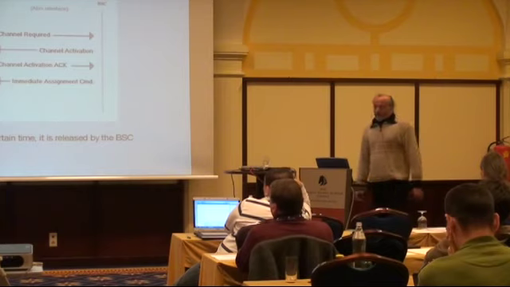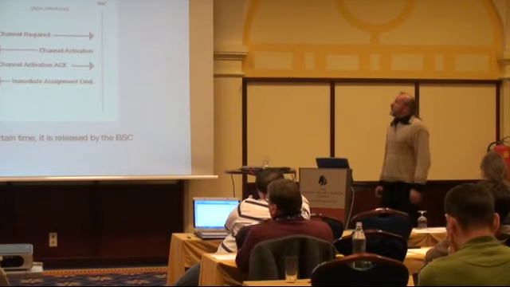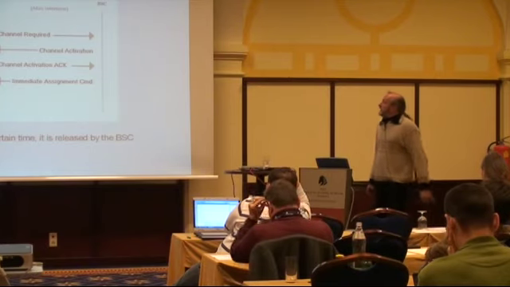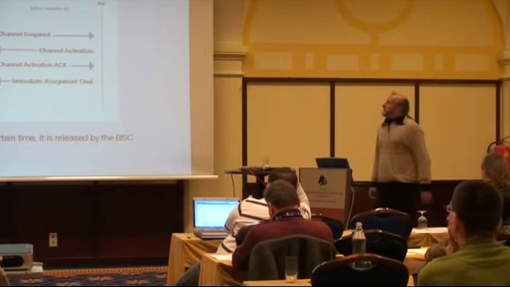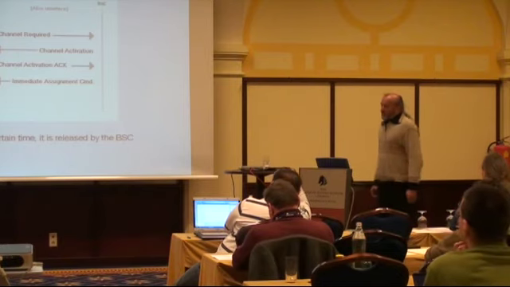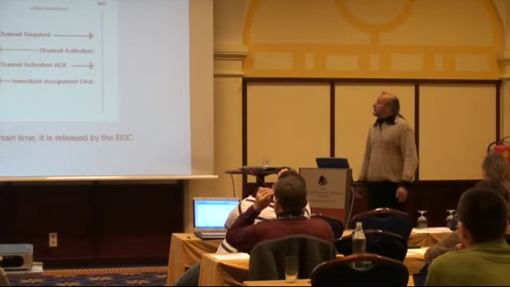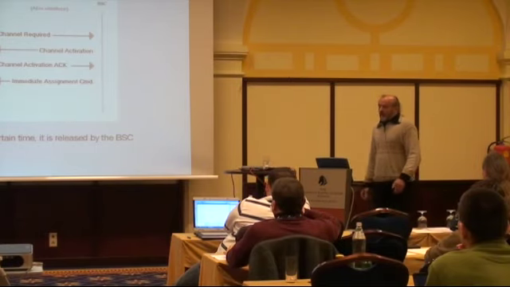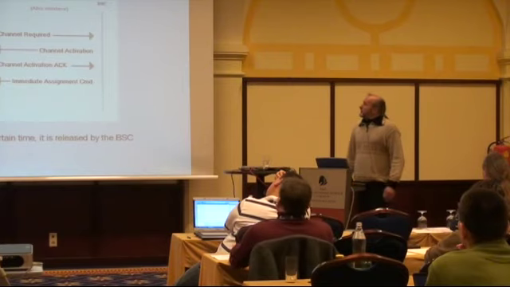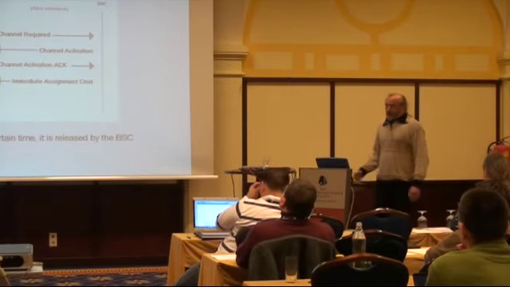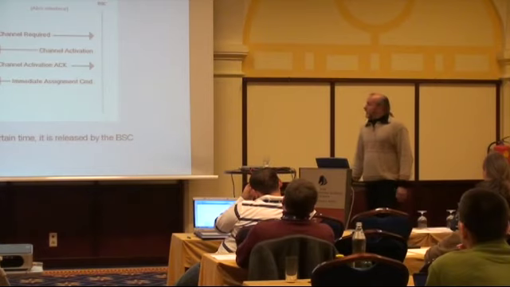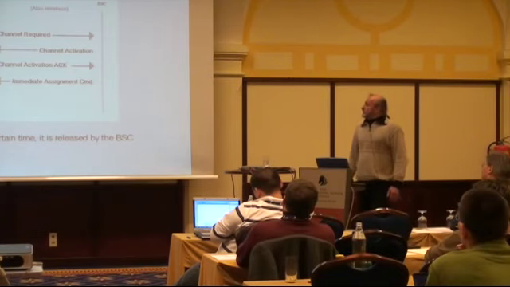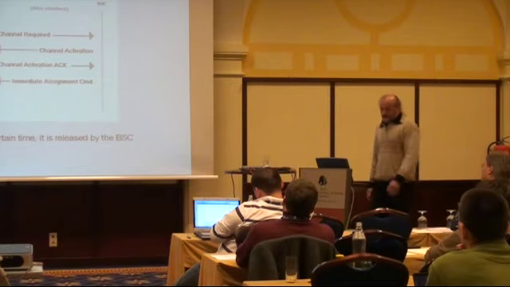What happens inside the network when this burst is received? This burst is called channel request. The channel request is sent with this RAC burst. The BTS receives it, and it asks the base station controller for a channel. The base station controller activates the channel, the activation is acknowledged, and then the base station controller forwards this assignment of a channel through the BTS to the mobile station. At that point, we have a running channel, and now data can be transferred.